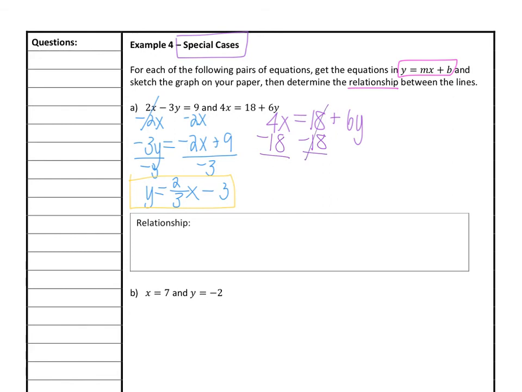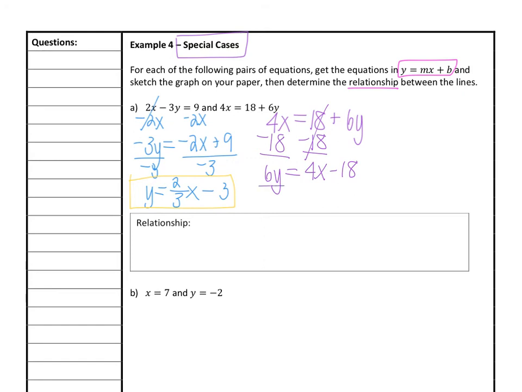because then if I do that, I can still just flip-flop the entire sides completely. So I'm just going to bring the 6y to the left, and then on the right-hand side, I'm going to have the 4x minus 18. All right, because again, everything's balanced. I just personally like to see the y's on the left-hand side.